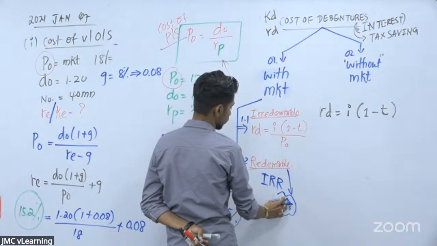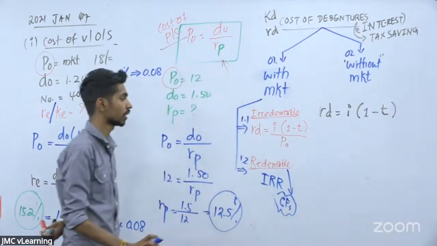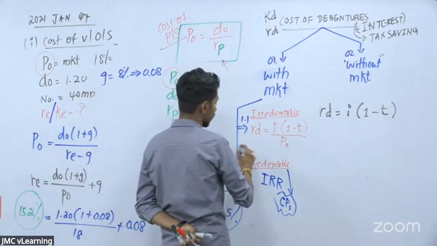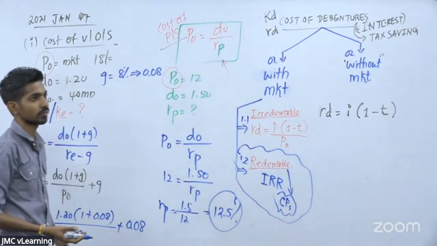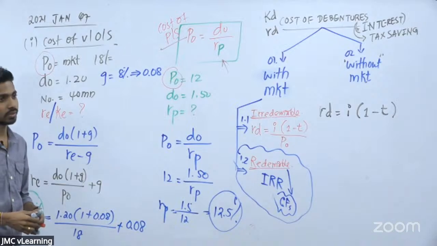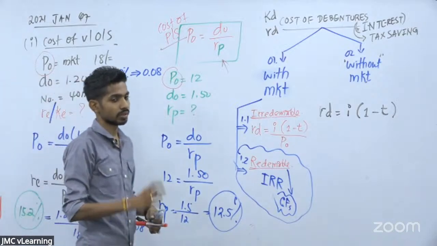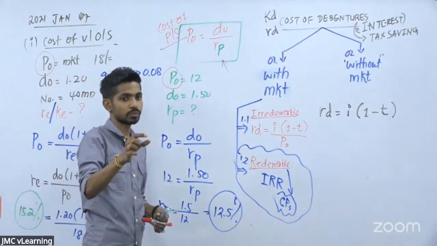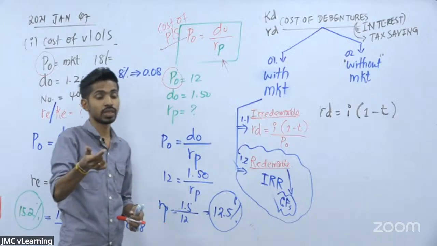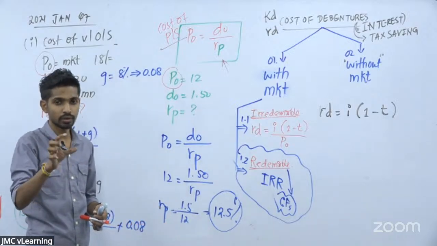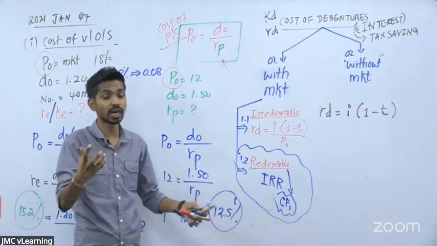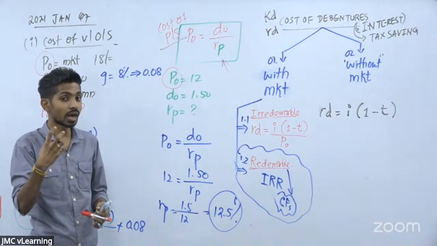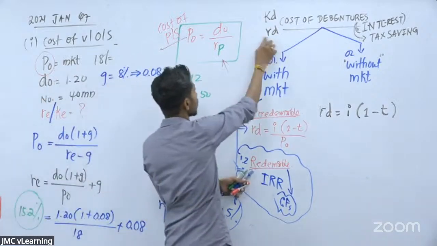Please write down this short note. Generally, on the debenture side, the examiner tests this area. Majority of the time, the examiner tests redeemable debentures. A certain time period is mentioned in the agreement at the time of issuing the debenture, like 5 years, 3 years, 8 years. Then you have to calculate the IRR value based on the cash flows. IRR will be called the return on debt.